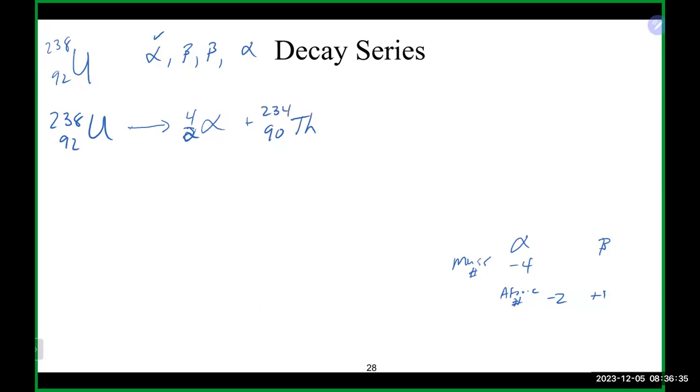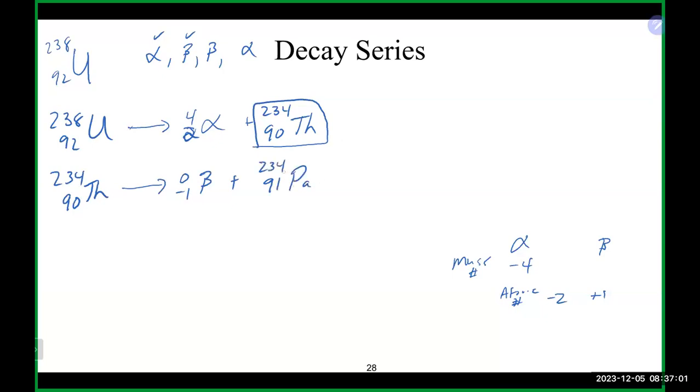What will now happen in this decay process is the new nucleus that you just made will go through the next decay process. So we start with what we made there, and this one goes through the beta decay. That means I need to add 1 back, so that's a 91, which gives us Pa, and that gives us 234. Once again, our product will continue on in this decay pattern, so we take our product there.